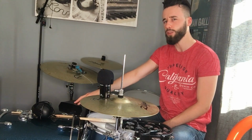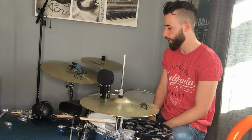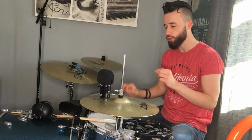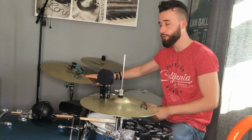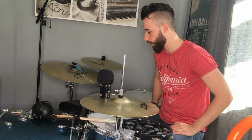You can see I've got it tilted this way. A lot of people will have it so it faces them. I don't like it because my leg always hits it. And basically, the way I have my Zoom H2N set up, I have it angled to the point where each drum sounds right, and the mic picks it up in a particular way. Like the snare's the loudest, the cymbals are slightly below it, because this used to take over a lot, so I had to figure out and get used to placing the microphone in a certain way so it wouldn't outshine the rest of the kit in the recording.